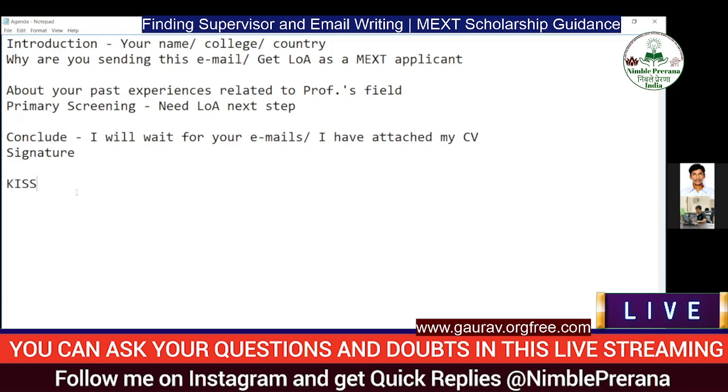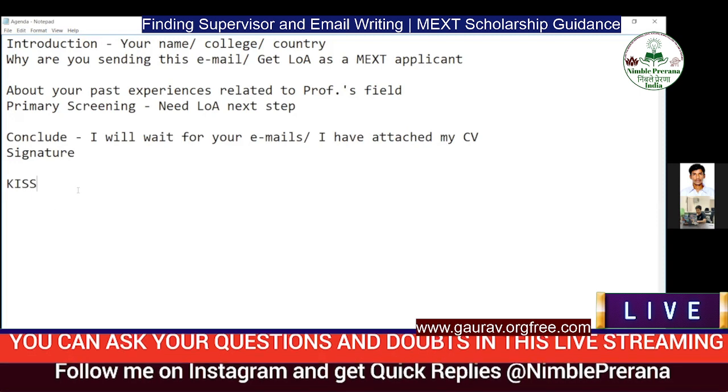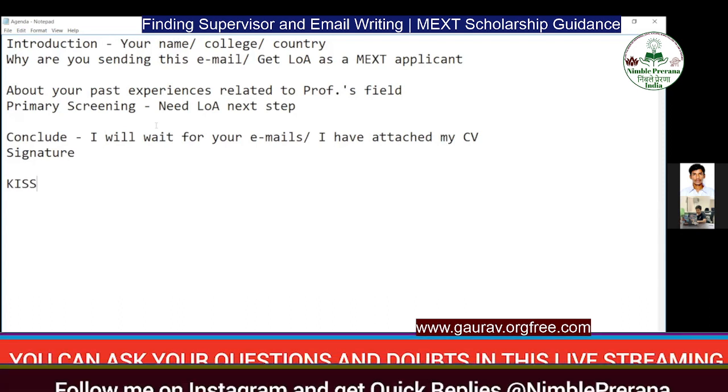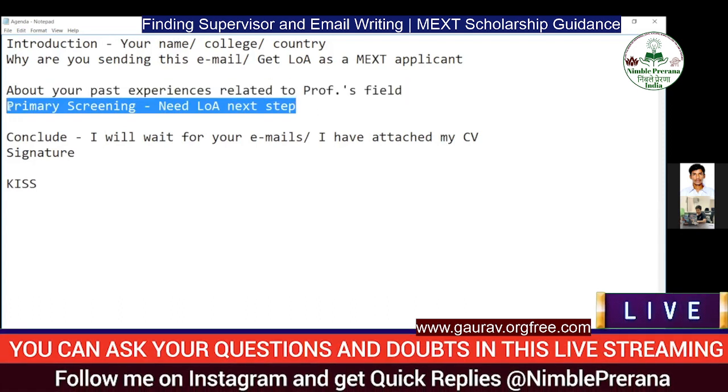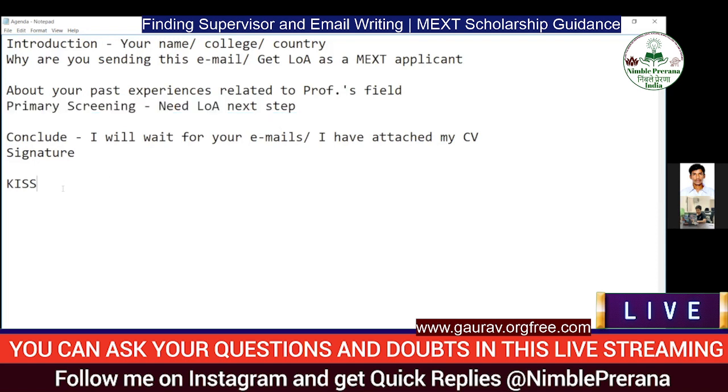You should follow these steps, and I'm sure you'll get a reply from various professors, because once you clear the primary screening, professors will check your email on a serious note and will reply to it. So of course you can go ahead with the application.